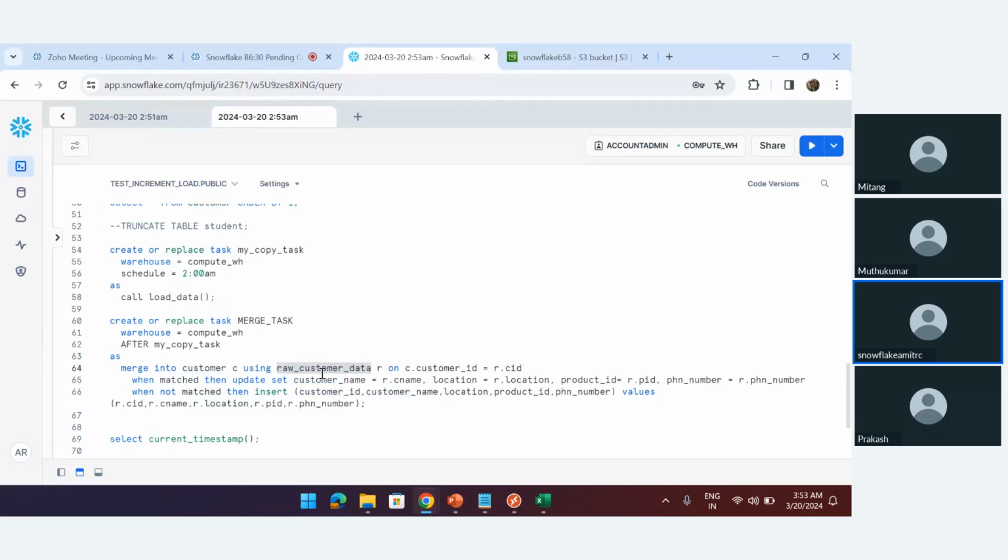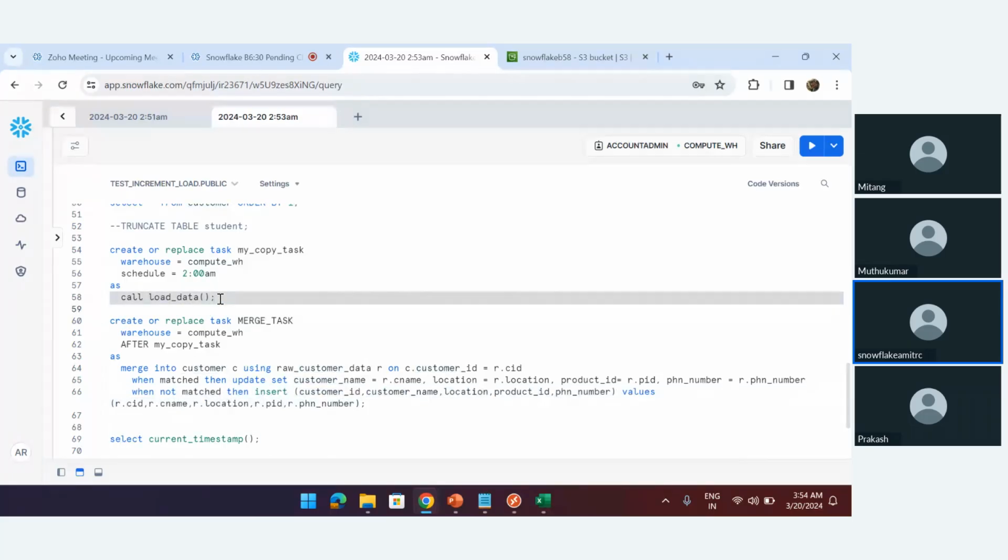If the data in the raw customer data table is already available in the customer table, the match condition will be found, and it will update the customer table with the raw customer data. If it is not matched, whatever records are new will fall into the not matched condition, and then the data will be inserted into the customer table. So these two steps will be followed.